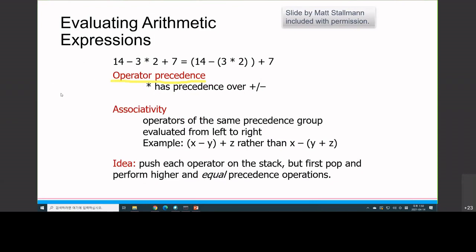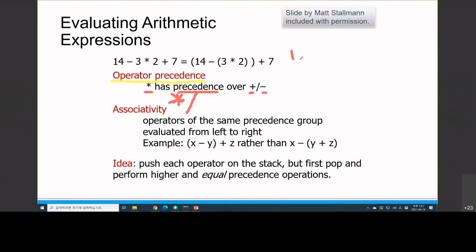If you learn Java or C, they have the same operator precedence. It means multiplication will come first compared to plus or minus. Usually multiplication and then division have the higher precedence. Precedence means priority.